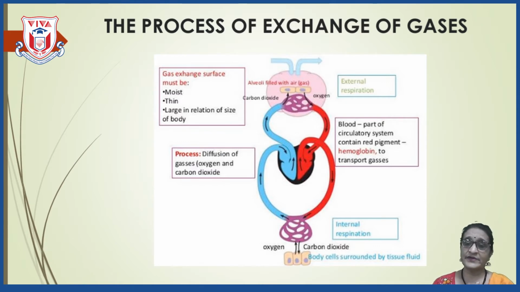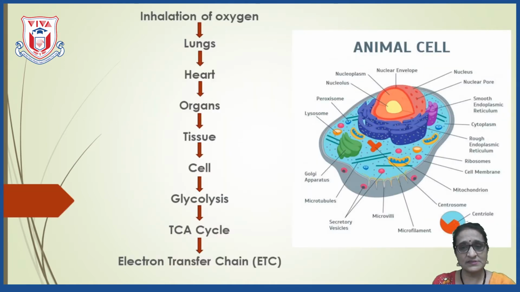We know only the external respiration, we know only breathing, but once we have breathed in the oxygen, what is next? Now you have understood by this slide. This is actually a flow chart, I can say. Once we have inhaled the oxygen, it goes to the lungs, from the lungs it goes to the organs, from organs to the tissues, and from tissues it is sent to the various cells, as the cell is the basic unit of life, right? And then inside the cell, this oxygen is utilized to produce energy.